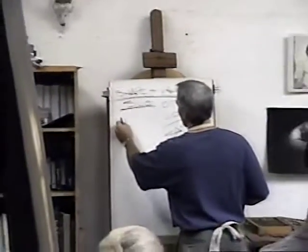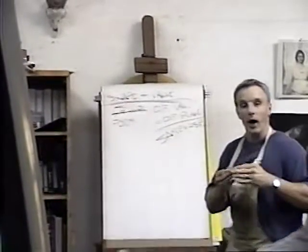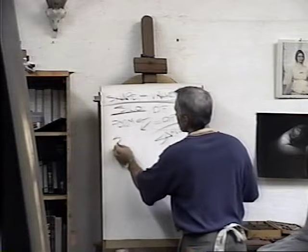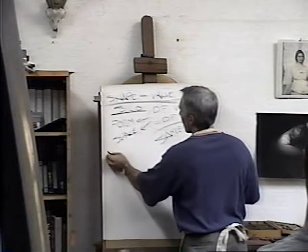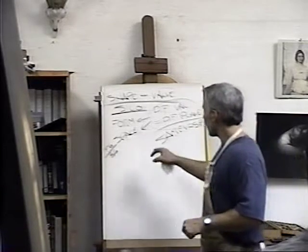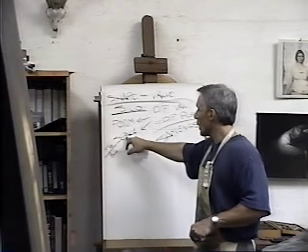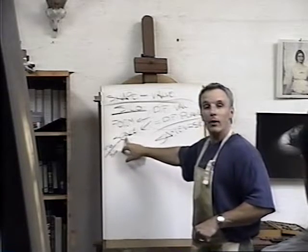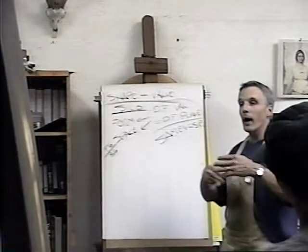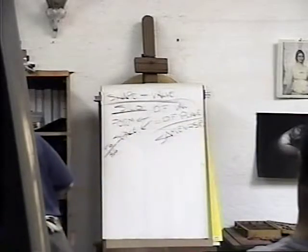So I have to work on two levels. Different value, different plane to separate the form from its front to side and top to bottom, and different value, different plane to separate space, foreground and background relationships. A combination of how many values we assign to a form, how many values we assign to a silhouette, a foreground or background, which of those we make the same or different, all that helps create more form or less form and more interest.